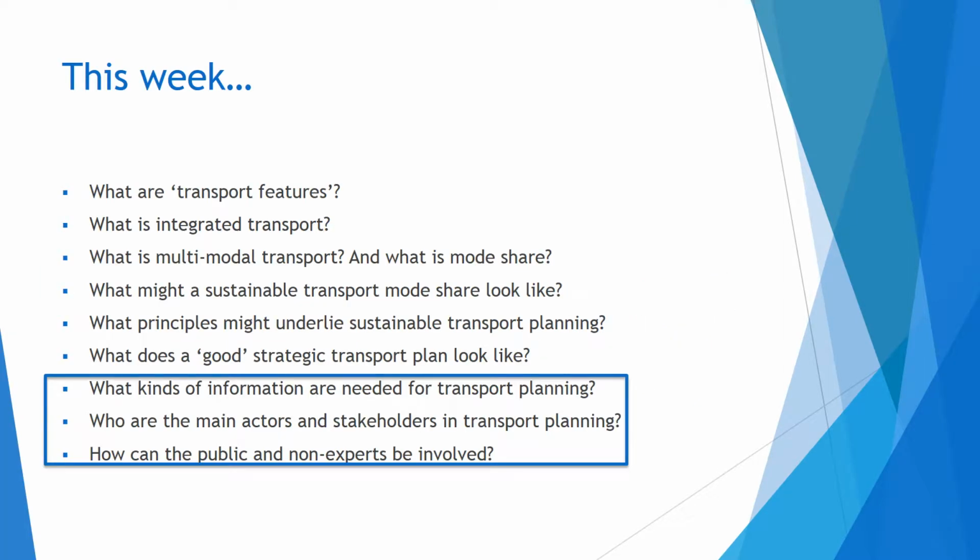That includes what kinds of information and data are needed for transport planning, who the main actors and stakeholders are in transport planning, who should be involved but maybe not involved, and included in that, how can the public and non-experts be involved in what is still a very technical area that's dominated by engineers.